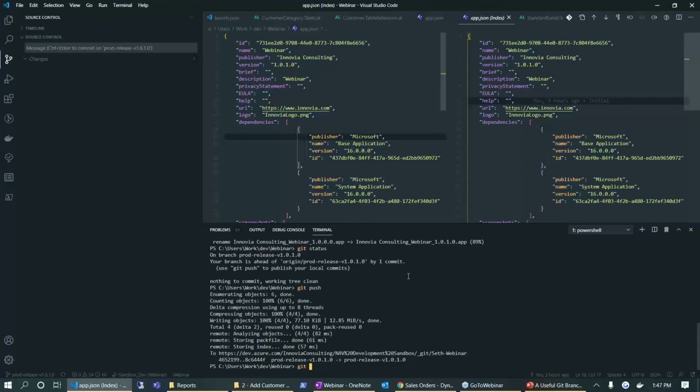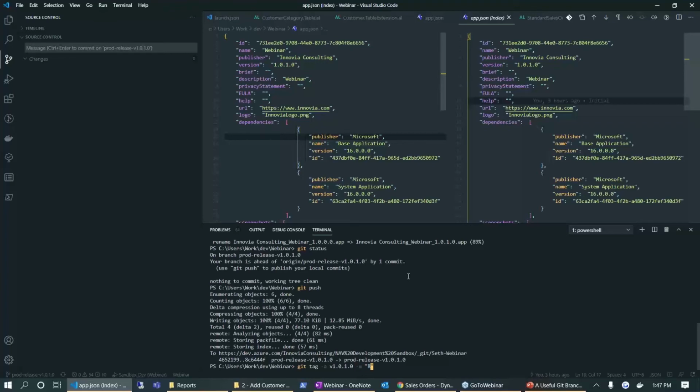And then now we need to create a tag for the version. So we will do git tag -a. -a means tag annotation, and this is what your actual tag is going to be. So if I do git tag -a v1.0.1.0, the v1.0.1.0 is your tag. And then you can give it a message.